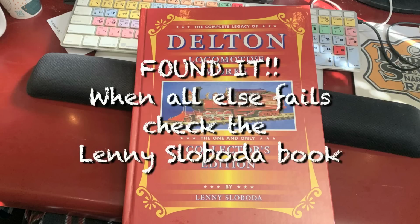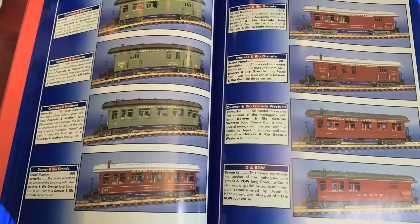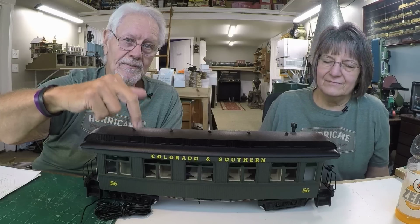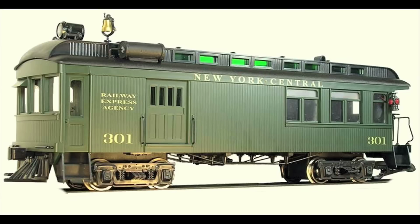Now, the missing car. I haven't even been able to find any references to the fact that they were ever made, which tends to indicate that I am delusional, that I never had that fourth car, but I'm 93.7% certain that I did have an observation car. And they did make the Doodlebug, the interurban car, with that end on it. I'm pretty sure that they made one of these that had the decorative railings at the back.